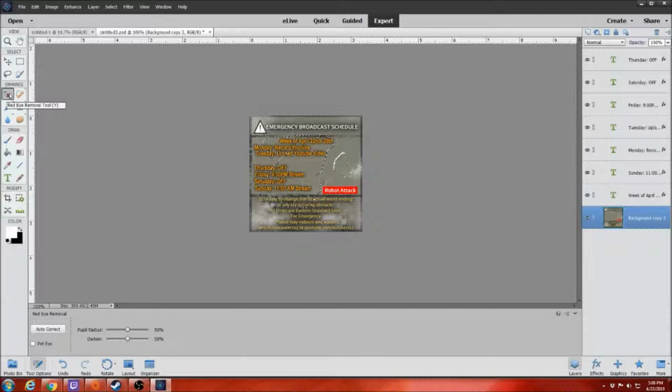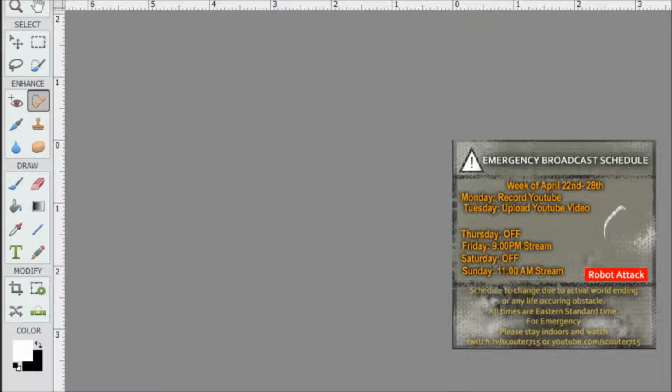This is the red eye removal tool. This is from photos, obviously. This is the bandage tool. This one's a little bit tricky. If you hold down Alt, we'll go back to the game capture so you can see this. This is the I messed up button, so let's undo all this. This is probably the one I use the most. Let's remove that triangle. So this one heals things.